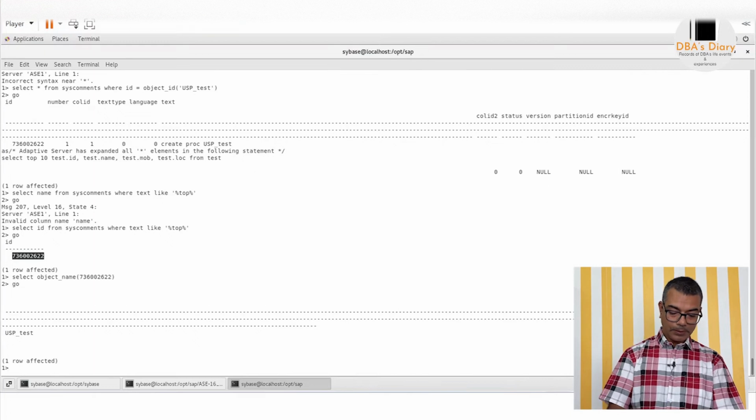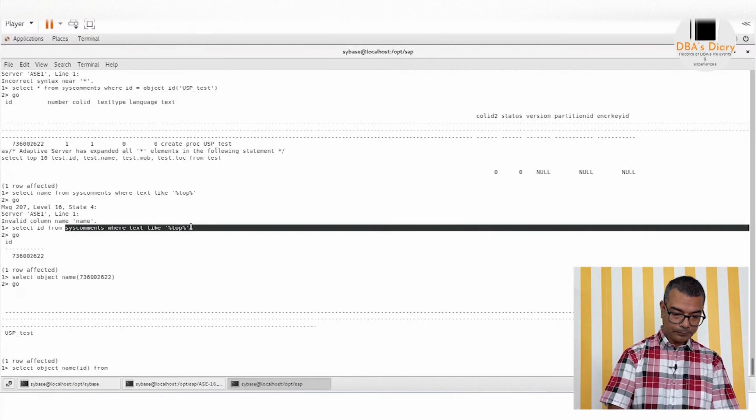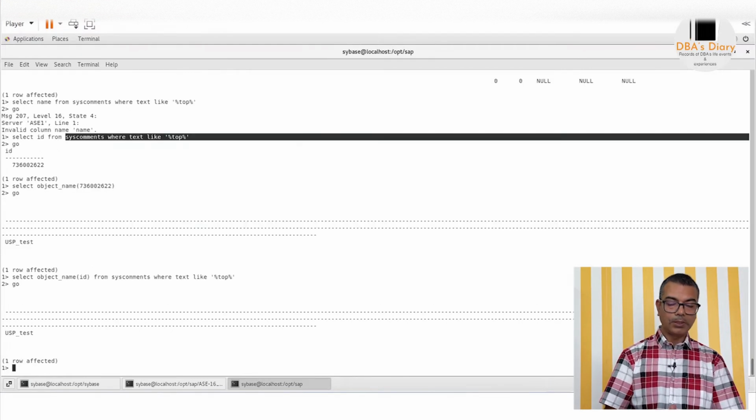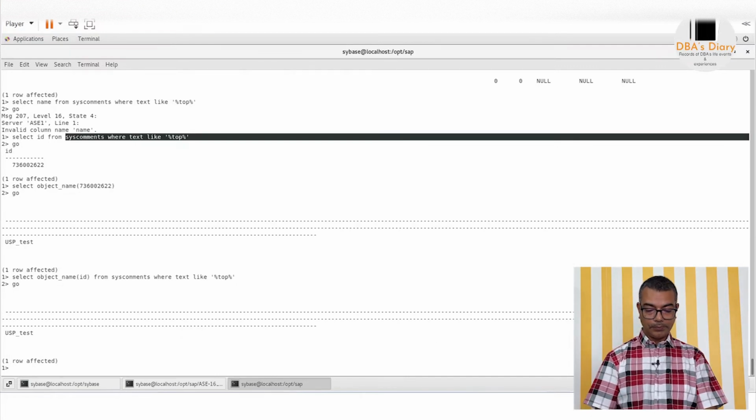So alternatively, what you can do is select object underscore name and you pass the ID, okay, from syscomments, and you will get it. Okay, so this is again handy, which is really helpful.